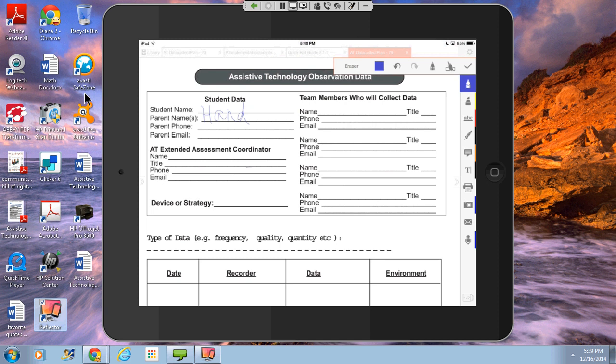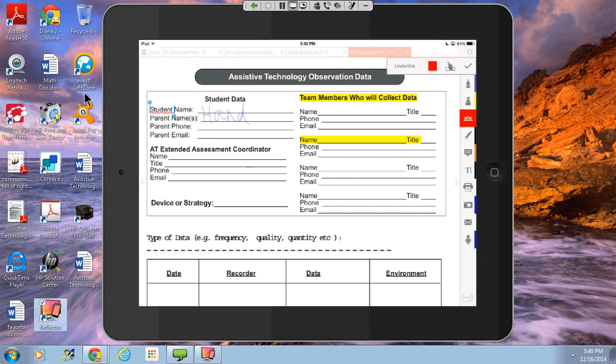Below the pencil is the highlighter. Again, you can change this to be any color. Maybe this is a packet of 10 pages that a teacher gave to read about Aristotle or whatever the class is studying, and they want to highlight those important information pieces. So you just highlight. I'm just swiping my stylus on the screen over the places that I want to highlight. Below that is underline. Again, you can change to make any color and underline something on the worksheet. I just underlined student to the left there.